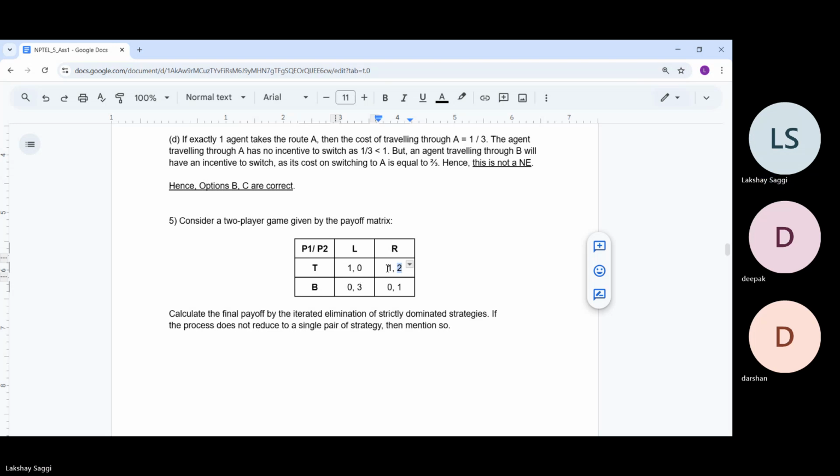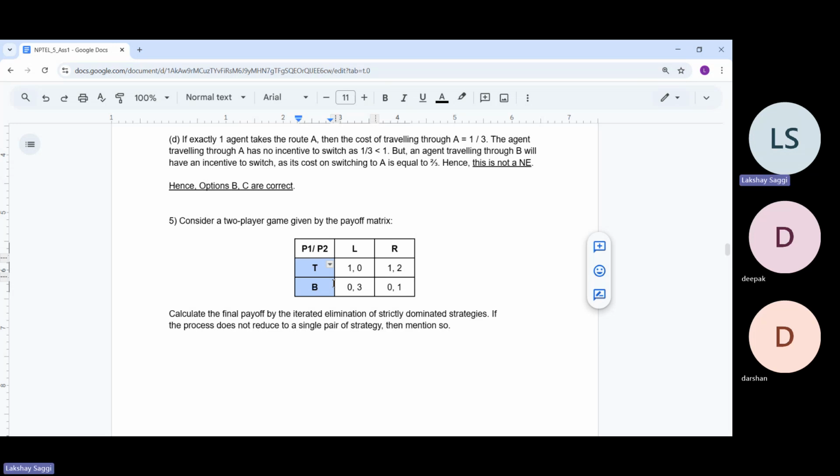So from this, you can probably see that neither does the strategy L dominate the strategy R, nor does R dominate L. Because if the row player plays T, then R is better. If the row player plays B, then L is better. So there is no single strategy between L and R that strictly dominates the other. So between L and R, we can't talk about strict dominance. But let's just see if there is a notion of strict dominance between the strategies T and B of the row player.